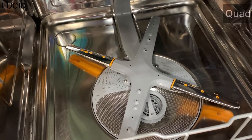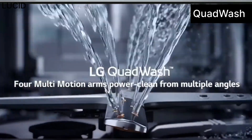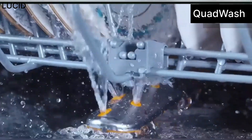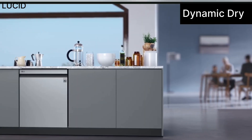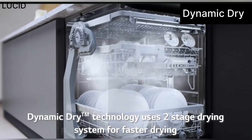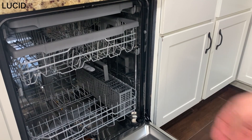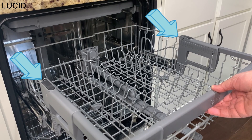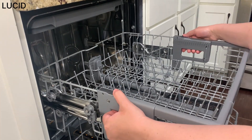This model has 4 multi-motion spray arms — they rotate back and forth while spinning and clean dishes from multiple angles throughout the cycle. It uses a 2-stage drying system for faster and more complete drying. To fit larger or oversized dishes or cookware, you can utilize the adjustable height feature by simply pressing the button on the side of the upper rack to go up and down.